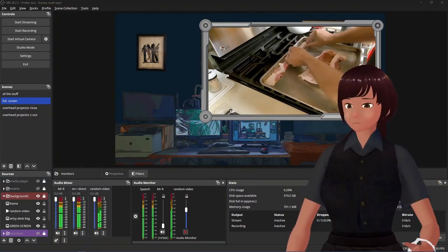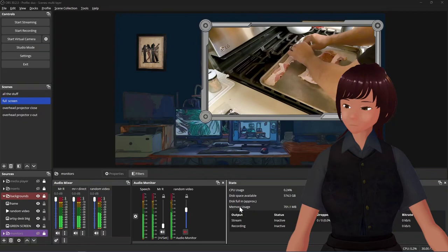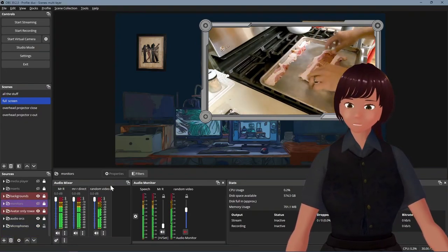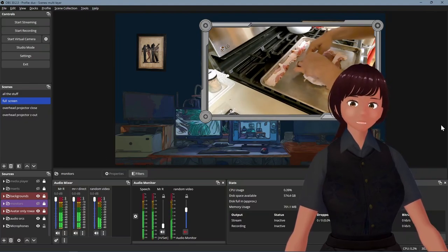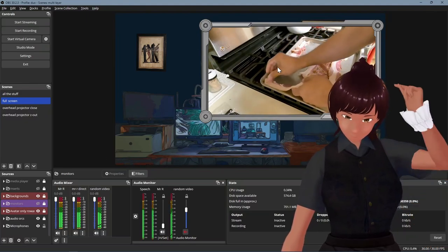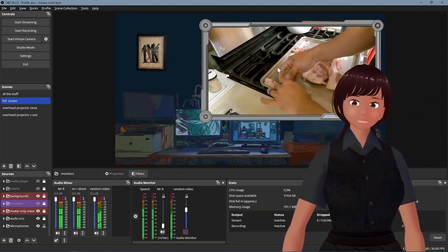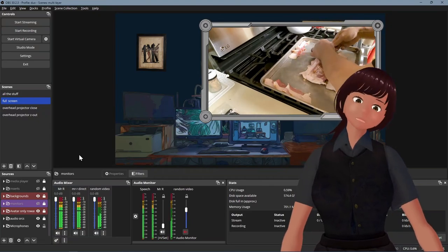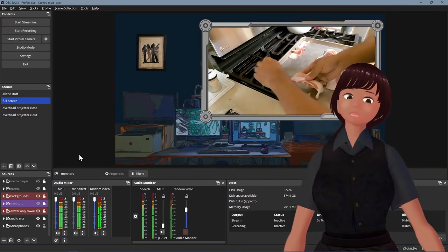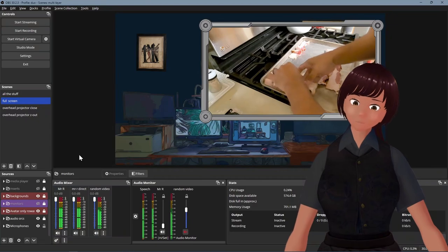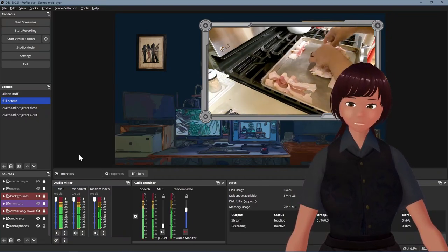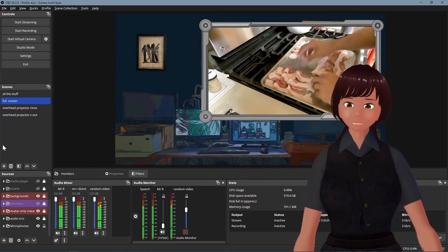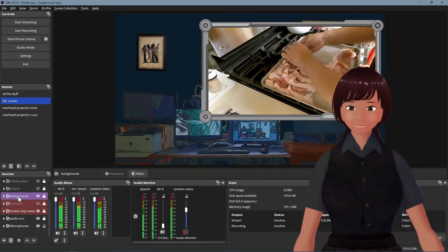No, this is going to be a video about exporting your avatar on its own separate layer and being able to export the background, in this case something is playing bacon, on its own layer, and being able to move your avatar around so that if for some reason you did something silly like put your head in front of the video, you could move your avatar and not worry about it. There's all sorts of reasons. I'm sure you have them. I don't need to go into them. Let's talk about what it's going to take to make this happen.